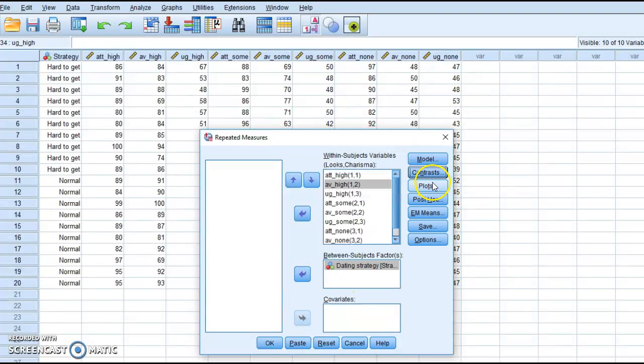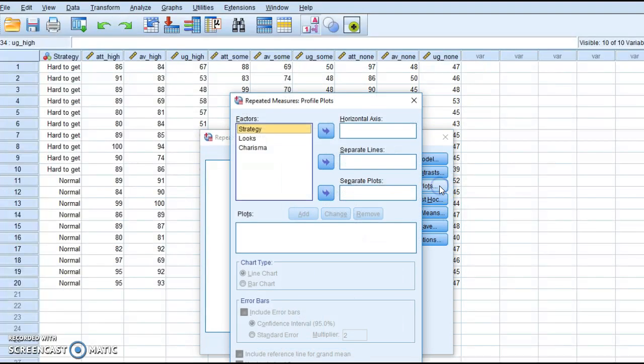All right, he also talks about doing plots. And so here we've got looks. I believe he puts looks on our horizontal axis, and you're going to put charisma as your separate lines.